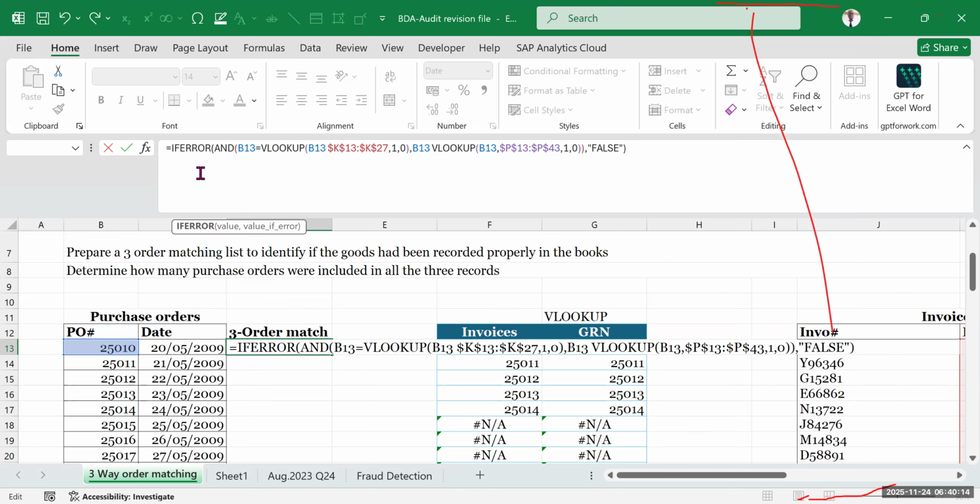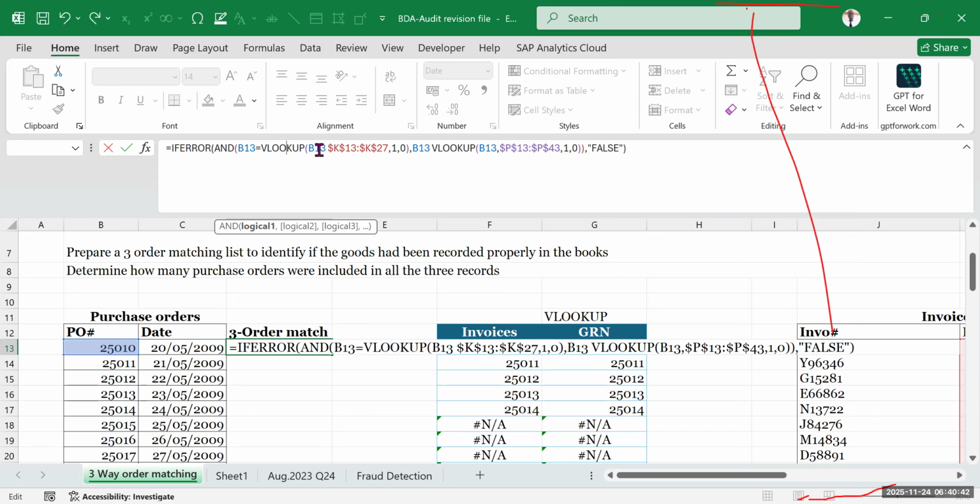We started with IFERROR. Then we are combining using the AND function, and I'm starting with the first logical. Our reference is the B13, which is the purchase order number. Then we are telling Excel that we are looking in two separate sets of data using the VLOOKUP function.